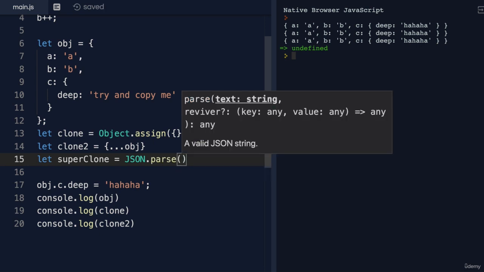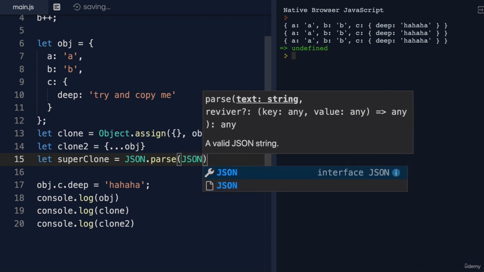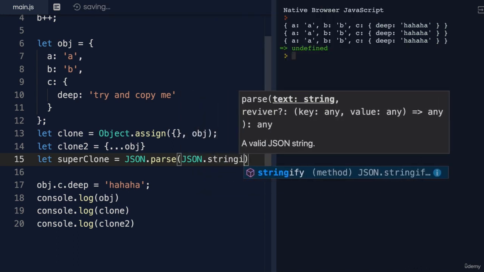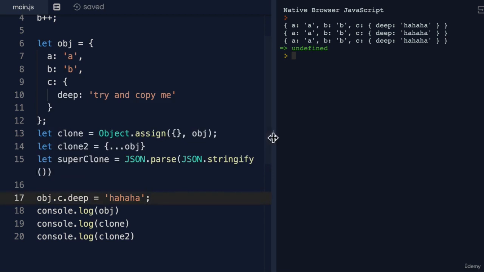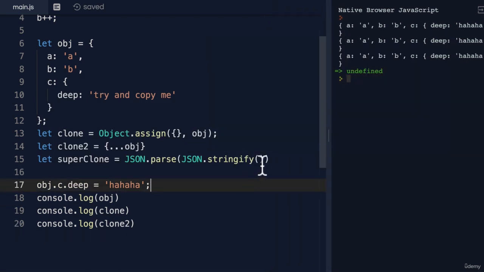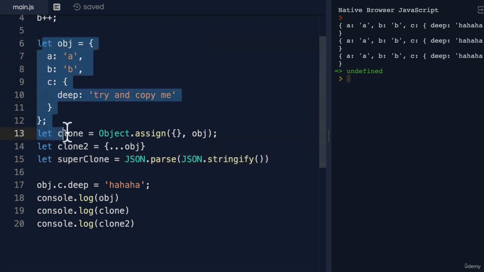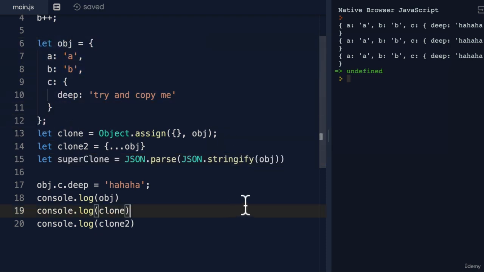But this JSON object is going to say JSON.stringify. Let's make this a little bit bigger. There you go. We're going to stringify, that is, turn everything in here into a string. And then once we turn everything into a string, we're going to parse it and turn that string back into an object.